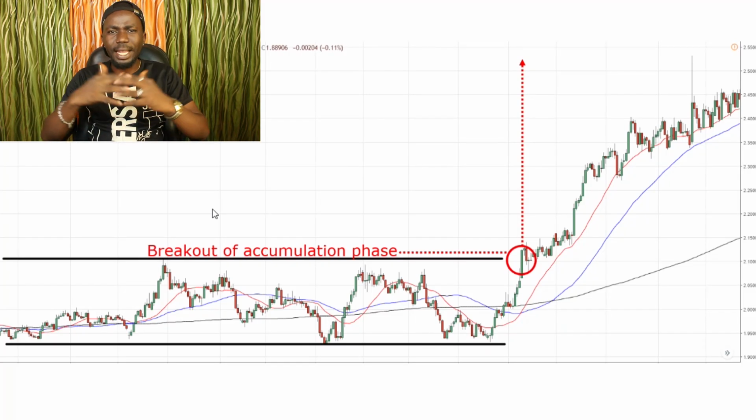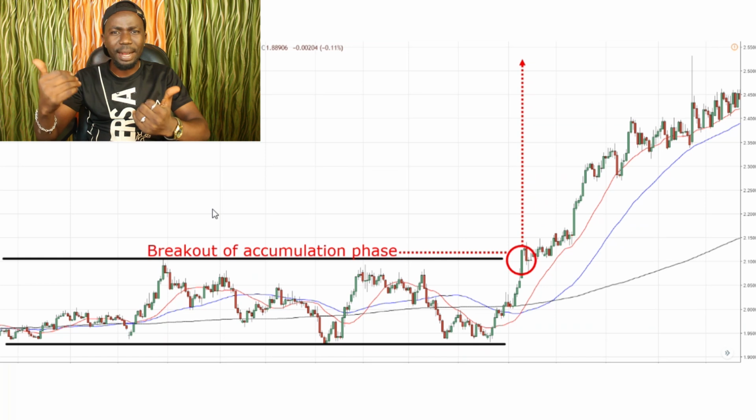Now the first stage of the market is what we call the accumulation stage. Now most of you might have heard the word accumulation. Accumulation means when the market is consolidating, when the market is in a range. That is what we mean by accumulation, right? So sometimes when you open your chart, you will see that the market is in a range, right? The market is moving sideways. That is what we mean by accumulation.